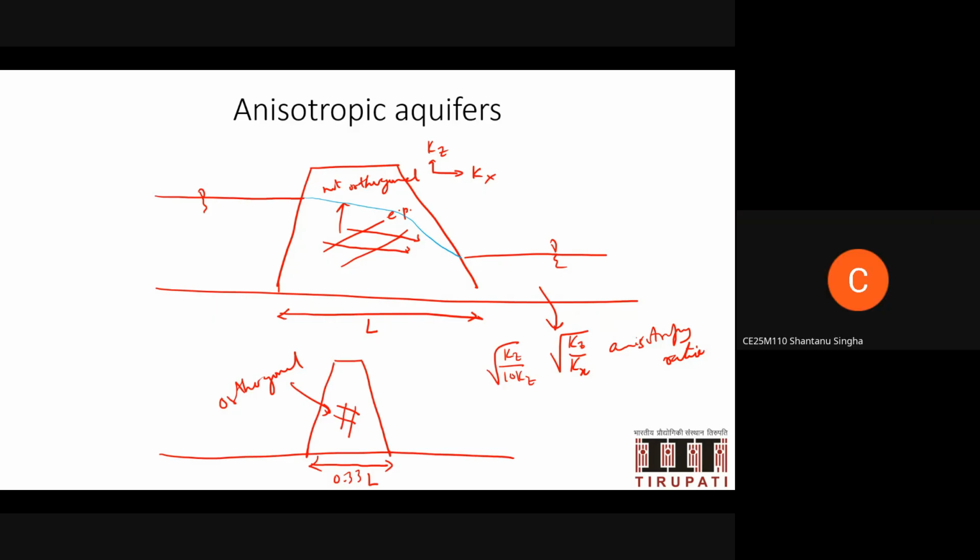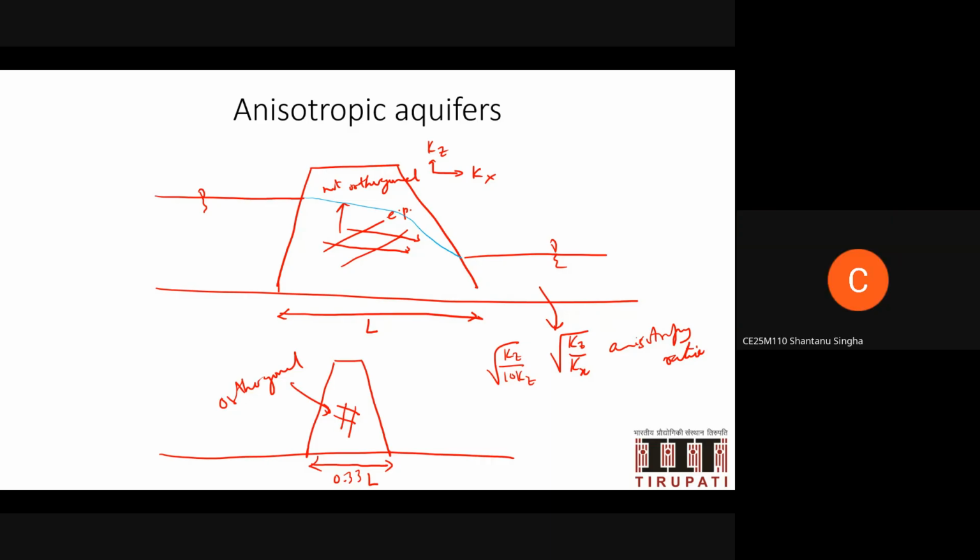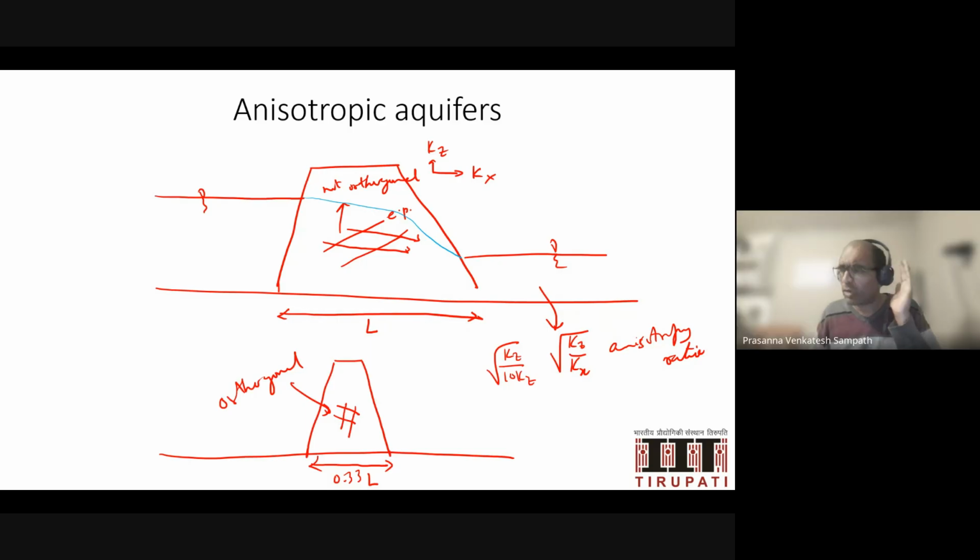Sir, yes, is there a question? That means we transform the system from rectangular to square section. Rectangular to square section? What do you mean by rectangular? The transformation from rectangular section to square section. Okay, yeah, you can think of it that way, that because kx is longer than kz, you can think of it as a transformation from a square to a rectangle. Okay, sure.